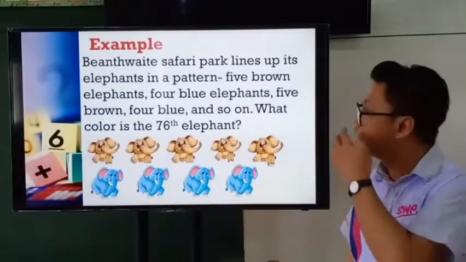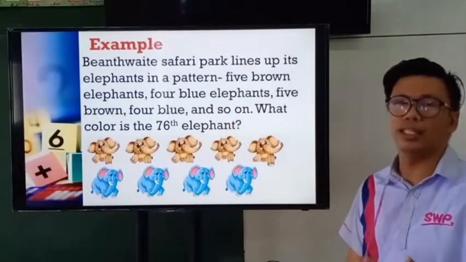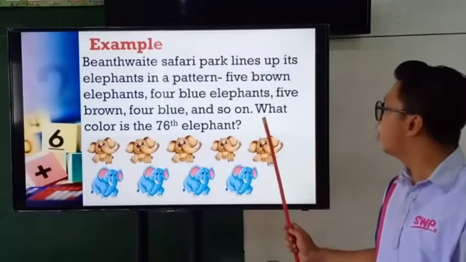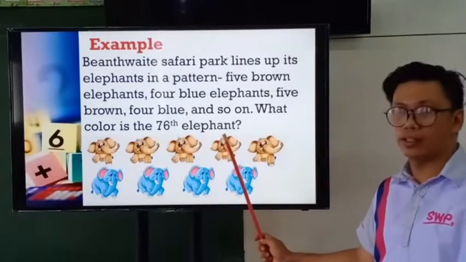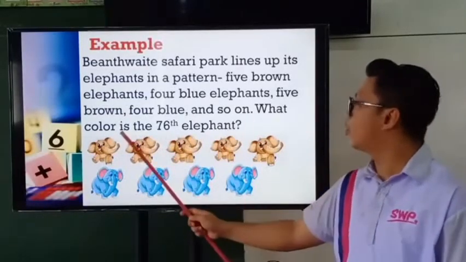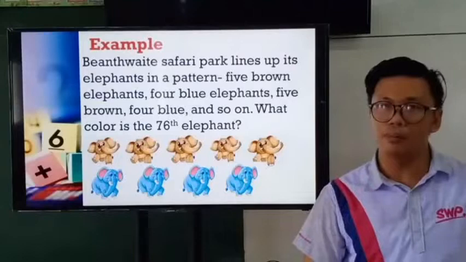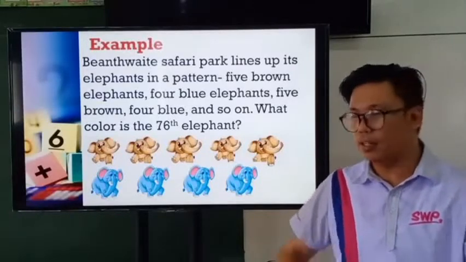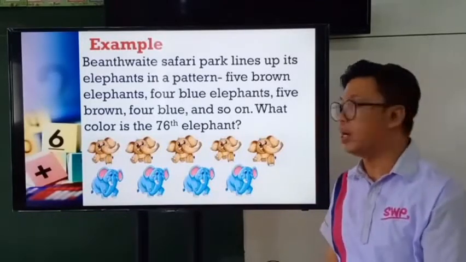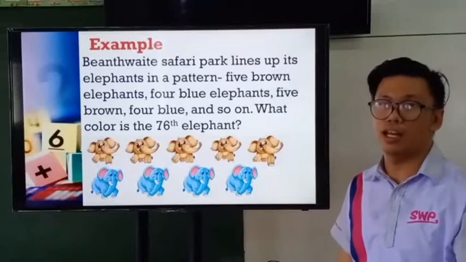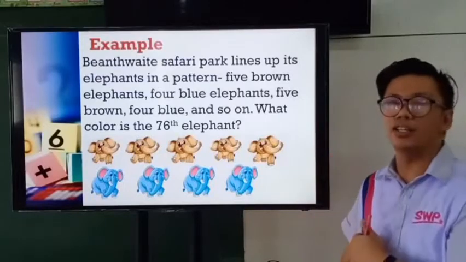Okay, always remember that. So that is our problem. What is the question? The question is, what color is the 76th elephant? Again, what is the color of the 76th elephant? If you count, there are 5 elephants, so 10 elephants, another 5 is 15 elephants, another 5, that is 20 elephants. How about the 76th elephant? What is the color of the 76th elephant? Okay, we will try to answer this.